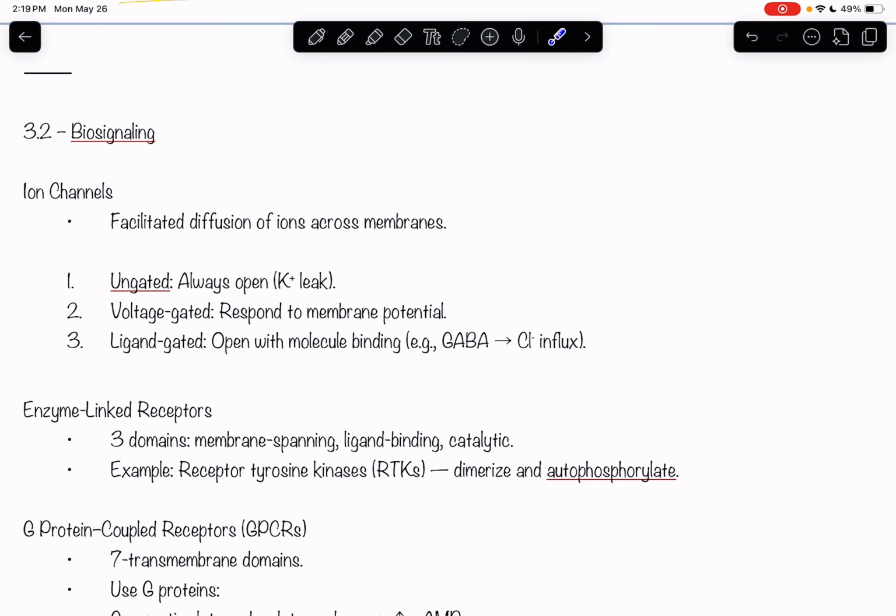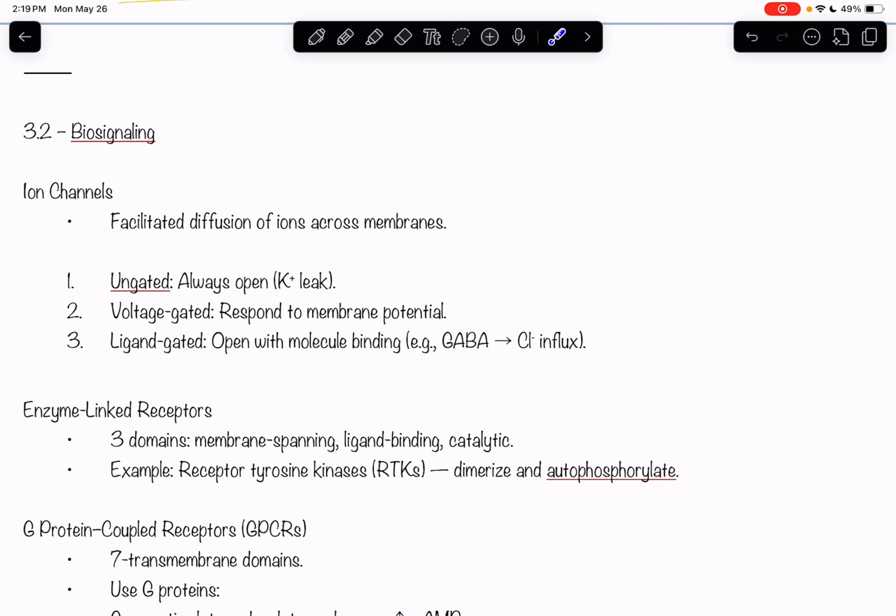Next, voltage gated. Obviously, you need to be at a specific voltage, quotation marks, to get a response, to open, to allow the ions to flow through. Again, we could use action potential as another example. If it was at negative 70 millivolts and you have your action potential, once you reach a certain voltage across your membrane, then your voltage gated channel can open.